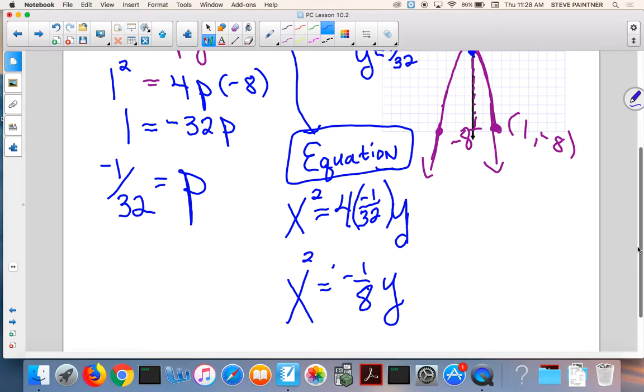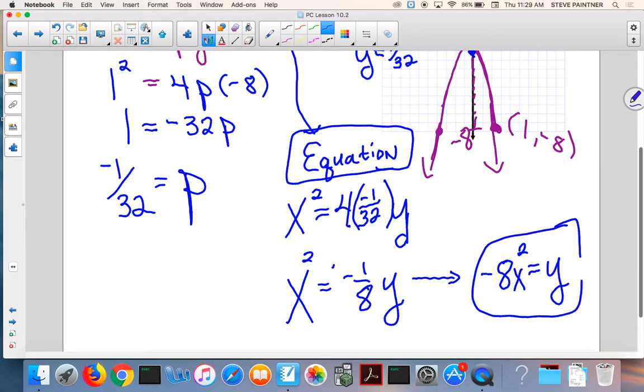There it is. One last thing on this one. Sometimes in the back of the book, for some reason, they don't give you that answer. You know what they do? They solve it for y. They multiply this side by -8, and this side by -8, and then they write -8x squared equals y. That's what they do sometimes in the back. Just leave it like this. This is fine, because this is your general look that we started with. I don't want you to think you did it wrong. You did it right. They might do this.